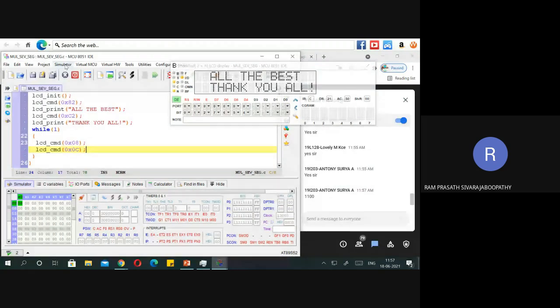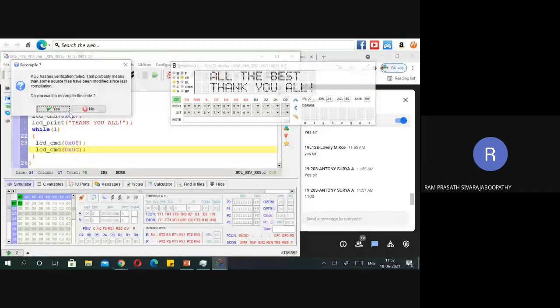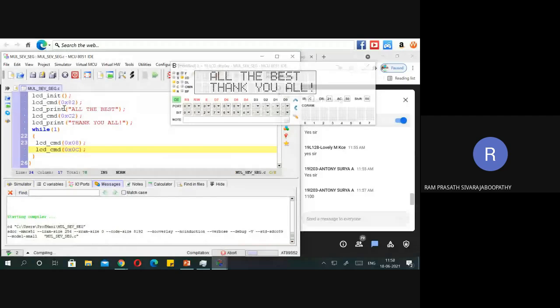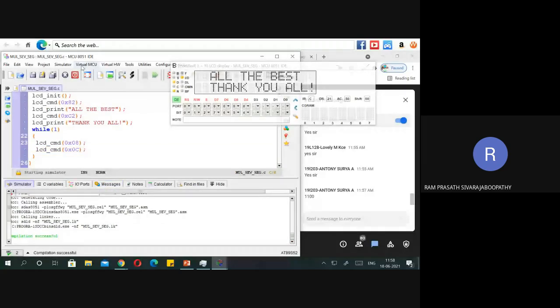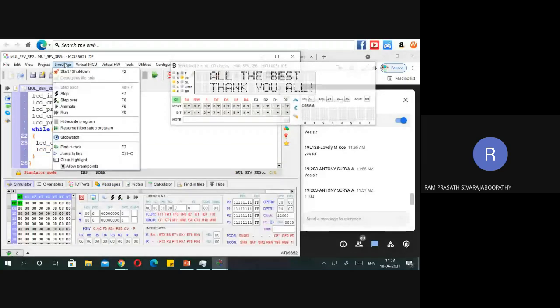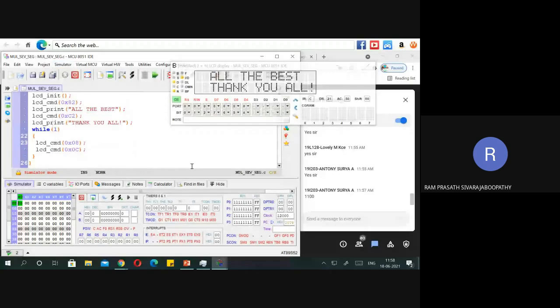So with this we can wind up the session. Now I am going to run the program. You can see what output we get. Wait a minute.